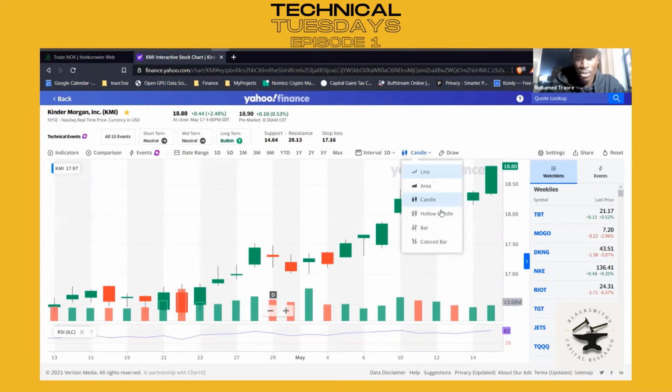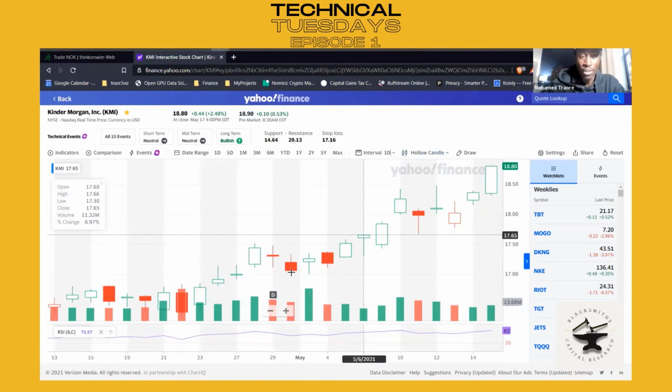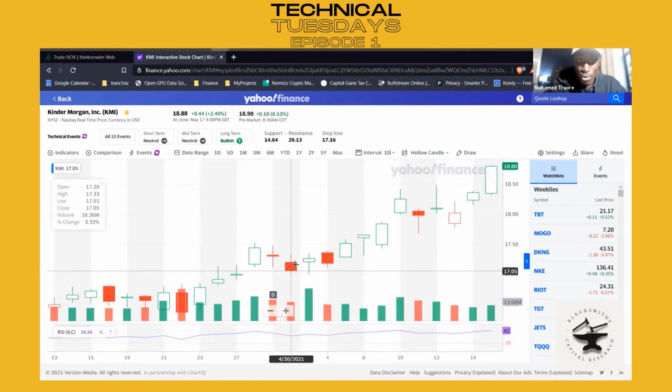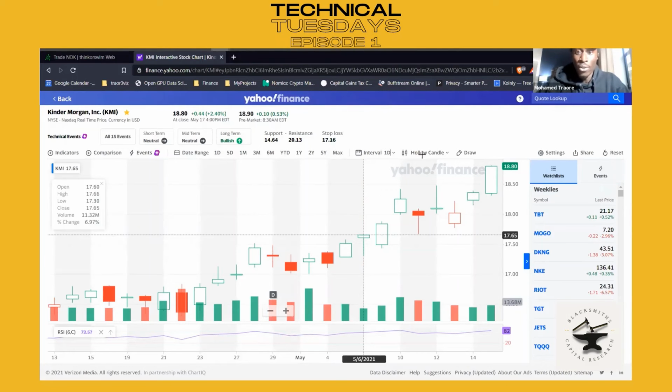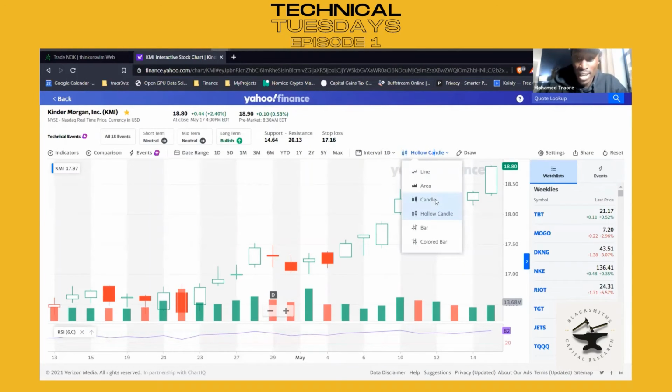If that's still confusing, you can do hollow candles as well, where the candles that are filled, quote unquote, are going to be the red ones, and the candles that are empty are going to be the green ones. Just think of it as filling a bucket of water. If you're having the red candlestick, that's weighing you down. And let's say you pumped all the water out, or squeezed all your toothpaste out. It's going to look empty. So think of that as your hollow indicator for the green one. That's just kind of how you look at these candlestick charts, right?